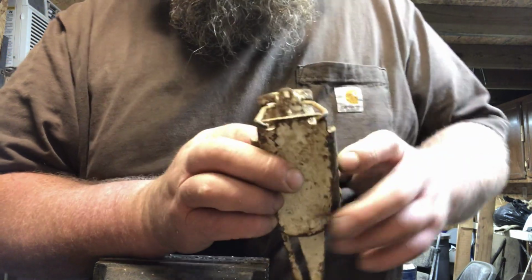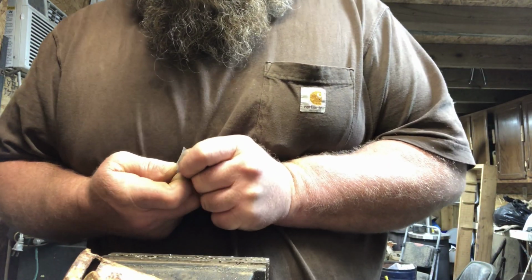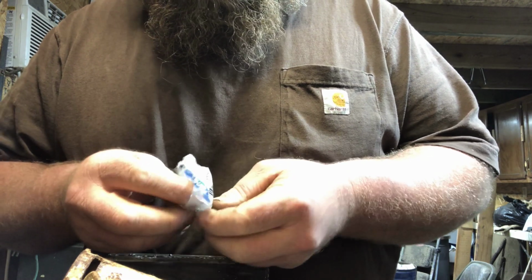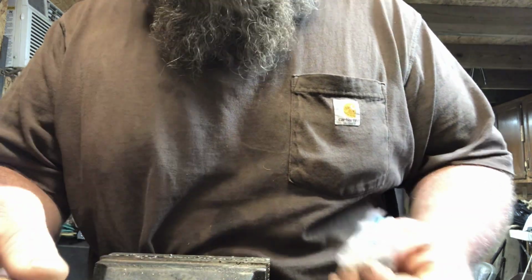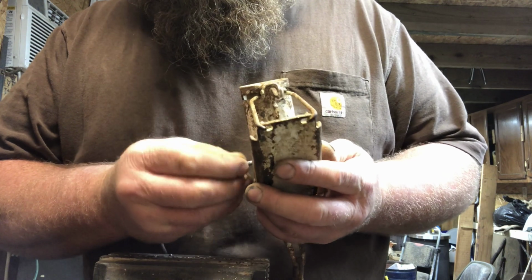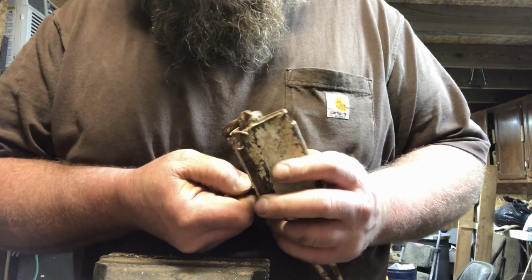Now, these screws apparently aren't as thick as the rivet was. So they're not going to build up crap, paint and wax and everything in them like the old rivet did. So there's going to be a little side-to-side wobble in the trigger. Not much at all. Just a little bit of wiggle, but you're not going to miss a critter with it. Any skunk, possum, or coon that grabs in there, he's going to get caught.